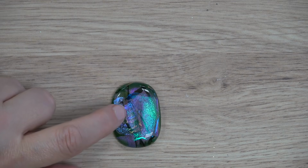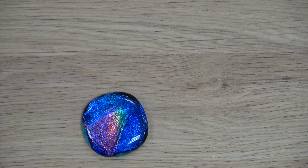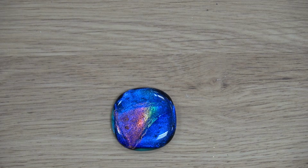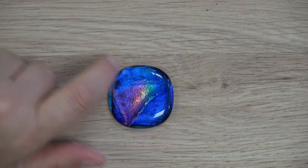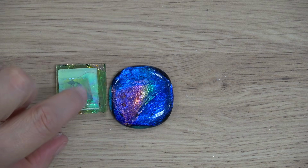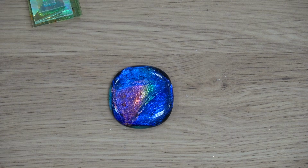You can clearly see though, what you have to remember when designing this is whatever shape you cut, that's what's going to be left in Dichro. So there's a rectangle piece of Dichro, it melts down. And you notice, let me find a strong one here. All right, here we go, okay? So this has color tinting. I use the turquoise blue over the Dichro Dazzle, all right? And then I cut a triangle of this rainbow piece. You can clearly see it was a triangle. So use that to your advantage. Whatever piece you have on top in your stacks, just like that right there, it's going to leave that impression, obviously, right? So you could really play with that. Think about that. That's a huge design tip, guys, all right?